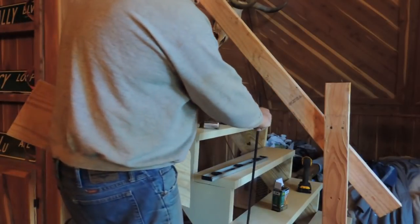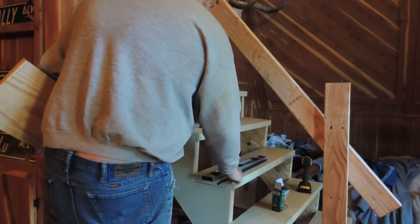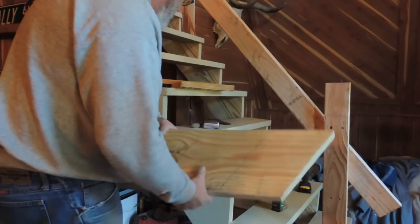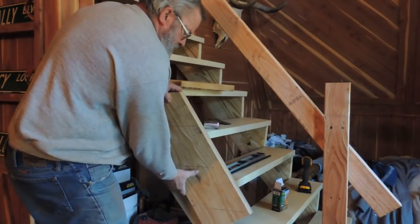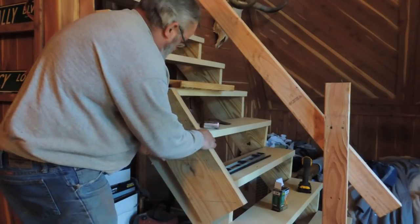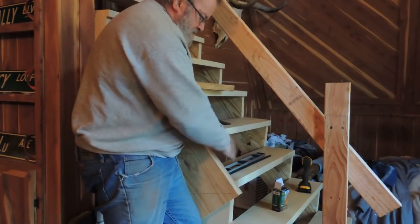You know, I got these every the same distance as I got them, all the way up like this. But I want to get a couple of 2x8s. I think that's a 2x10, 2x8, whatever. This is just a piece of scrap. I want to mount these about like this. Let me see. So it would be like that. Okay. I would kind of enclose this.